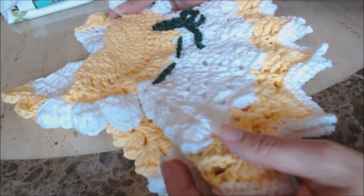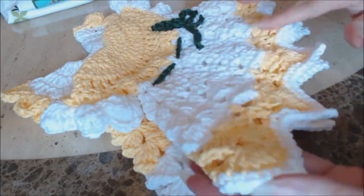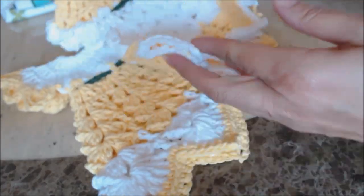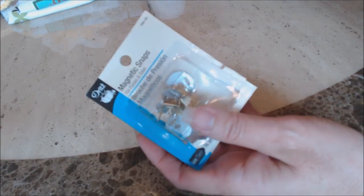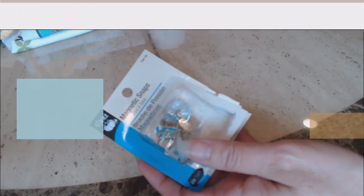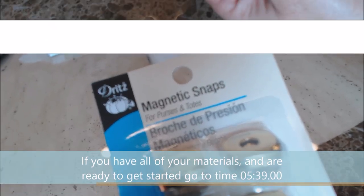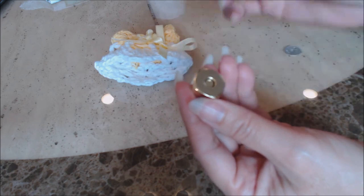You have one style on the top part and then another style for the top part. The bottom is going to be the same for both — I just alternated the colors, one with yellow and then one with white. If you're going to be using the magnetic strip for your little dress, I'm using these magnetic snaps from Dritz to put on the back of the dress, and I'm just using the magnetic portion of the magnet.